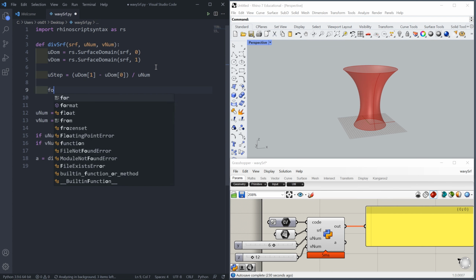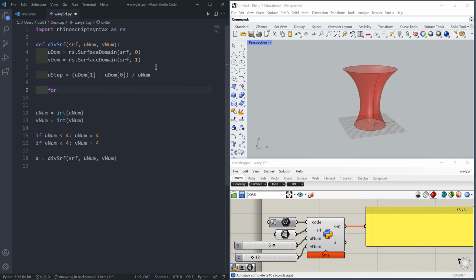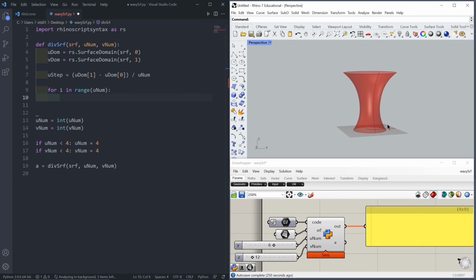Then we need to loop over the U number, for I in range U number, and try to create the horizontal lines according to different steps.